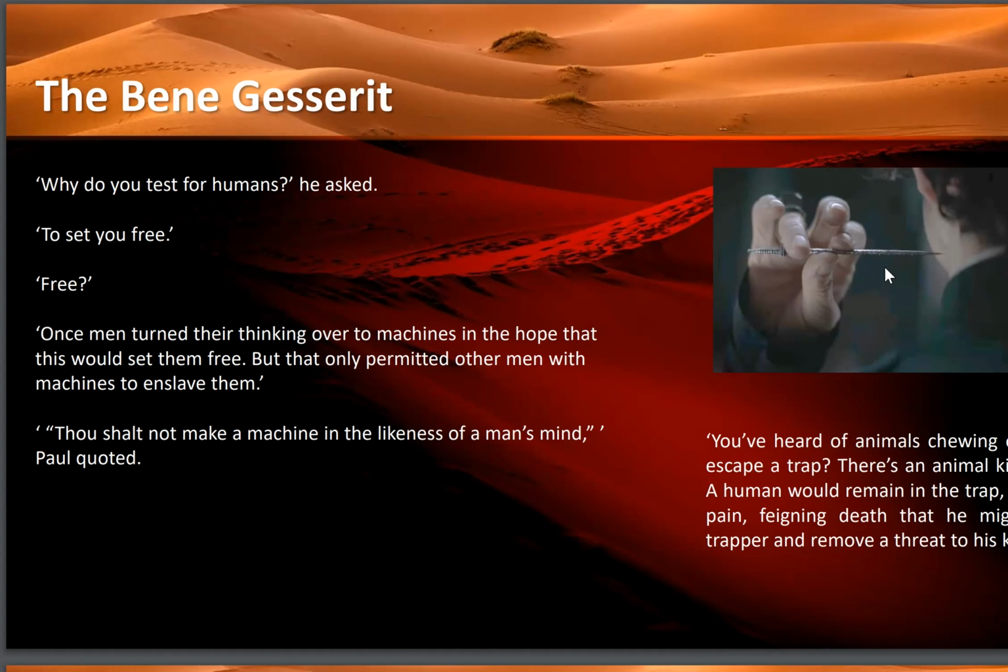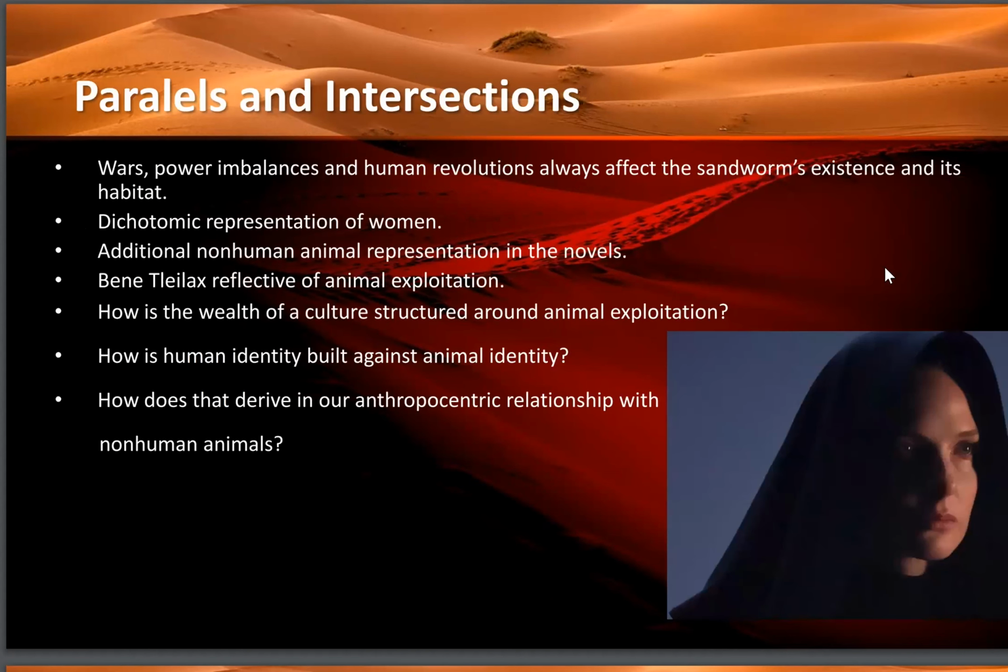So what is the relationship between the sandworms and the Bene Gesserit? Basically, the lives of these non-human animals and the plans of this political faction are intertwined several times in this story. Ultimately, over the millennia, the lives of these animals will always be at the mercy of the decisions that humans make, to the point where their ecosystem is repeatedly changed and destroyed. And at one point, they practically go extinct, had it not been for a few specimens that the Bene Gesserit managed to save.